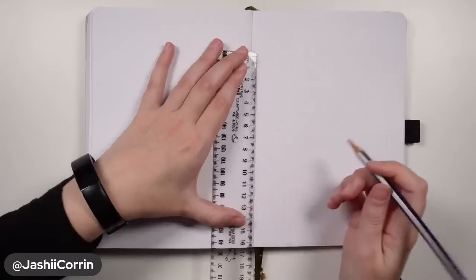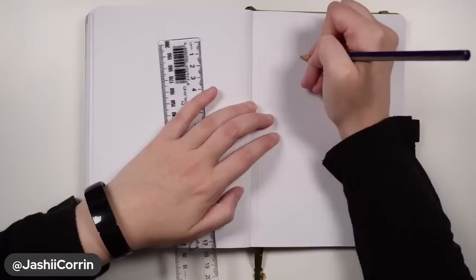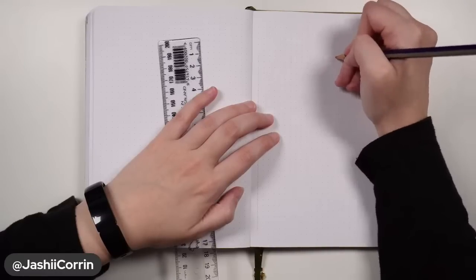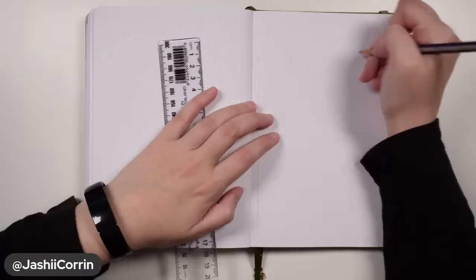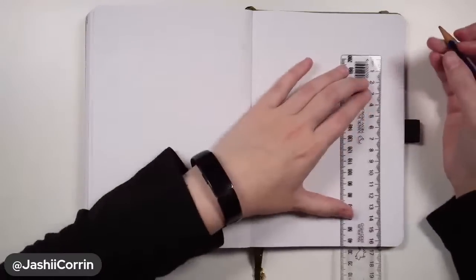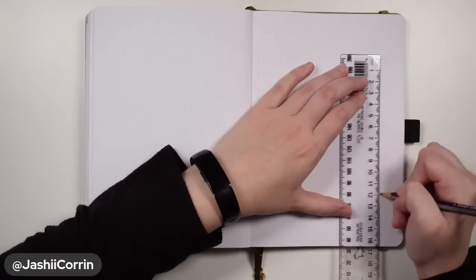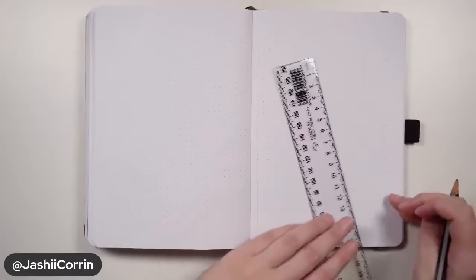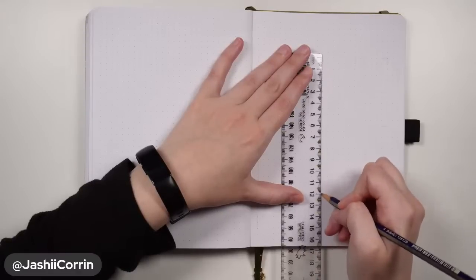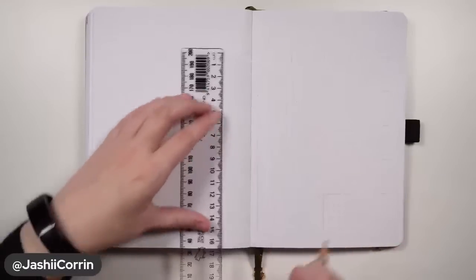There you go. And I'm not planning on drawing in the full thing here. I'm just drawing in some guidelines for myself. I don't see the point of drawing out the full grid because that's just time costly. I like to put in some guides so I know where I need to start and stop, but I don't need to put in every single line. 3, 6, 9, 12. And then it finishes on this Saturday, which means it's here. There we go. And we will put this one in just so that I know where to stop the calendar. It also means I know where my decoration can go, which is good.